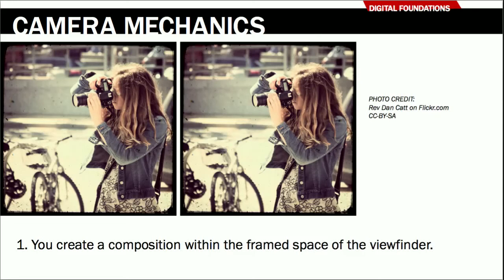the first thing is you are creating a composition. So when you look through your viewfinder and you are framing the picture, you should be thinking about the four edges at the side of that frame and everything that happens between those edges and at those edges. So we're still thinking about a compositional space. This is still a design process, but instead of thinking about 2D design or vector art or graphics where you're working with a blank canvas, this time the world is your canvas, and the viewfinder allows you to select a portion of the world that you present as a framed composition.